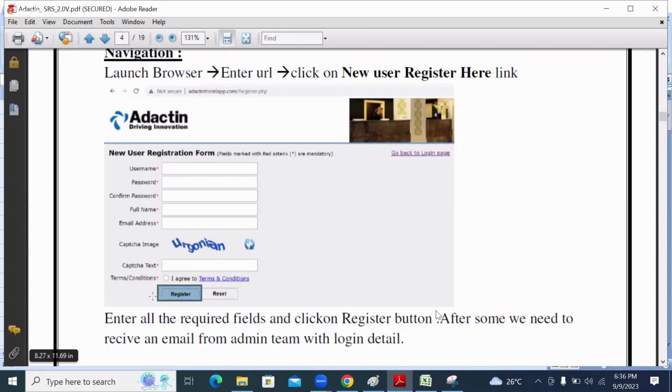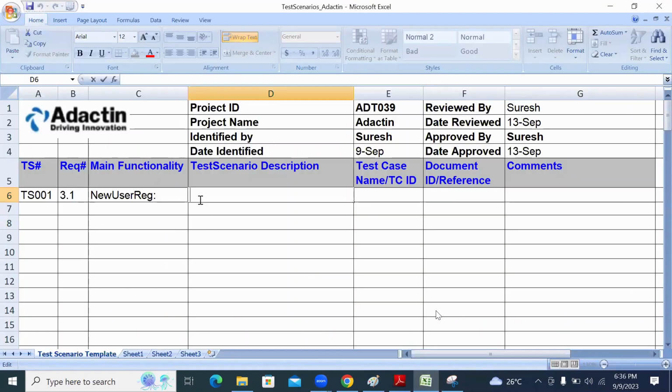That is one terminology. Otherwise, we can say, verify new user registration functionality.